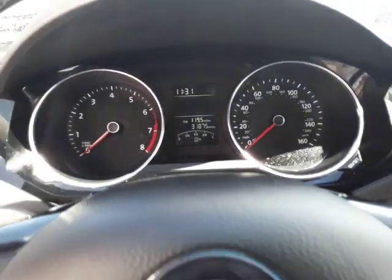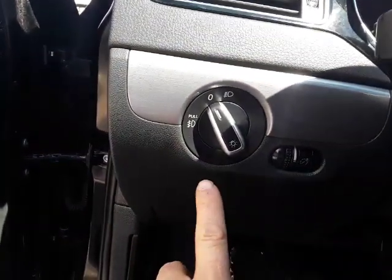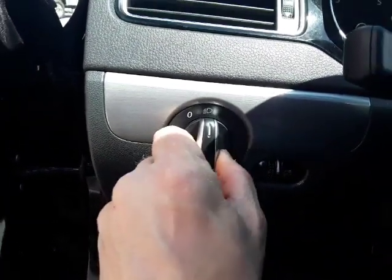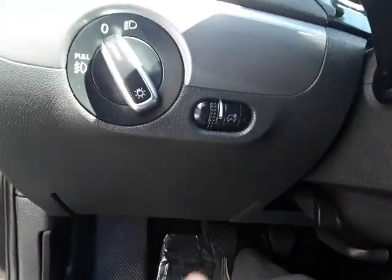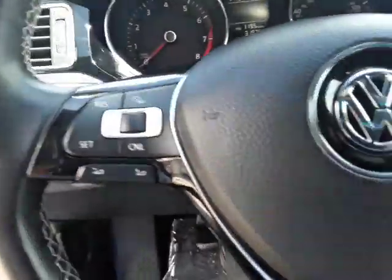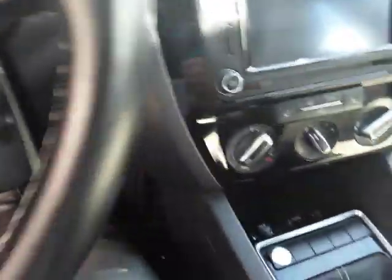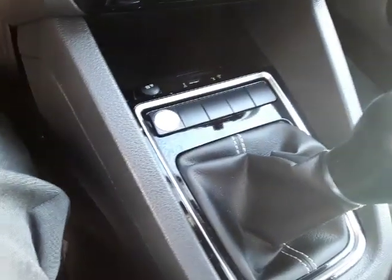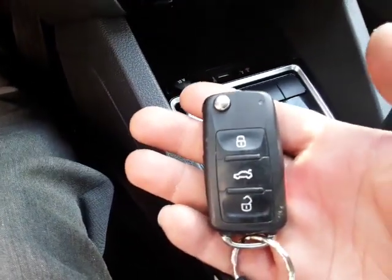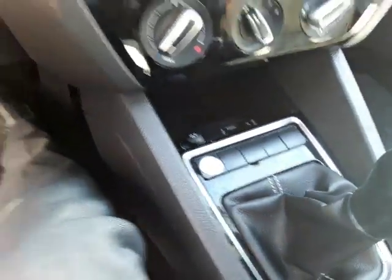It's got just 31,000 original miles, so another super low mileage vehicle. Over here to the left side of the steering wheel you have your headlights, and to turn on your fog lights — the bottom lights — you just pull the switch out. This would be your dash lights. Over to the steering wheel, you have your cruise control; on the right side is your Bluetooth. It is a push-button start, so you have a proximity key — you just have to have the key in your pocket or purse, put your foot on the brake, push the button, and it starts right up.